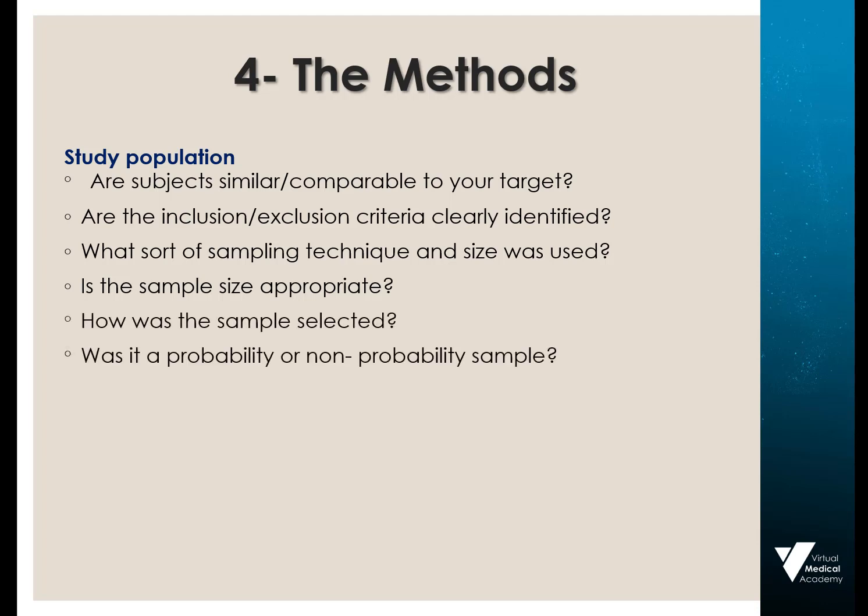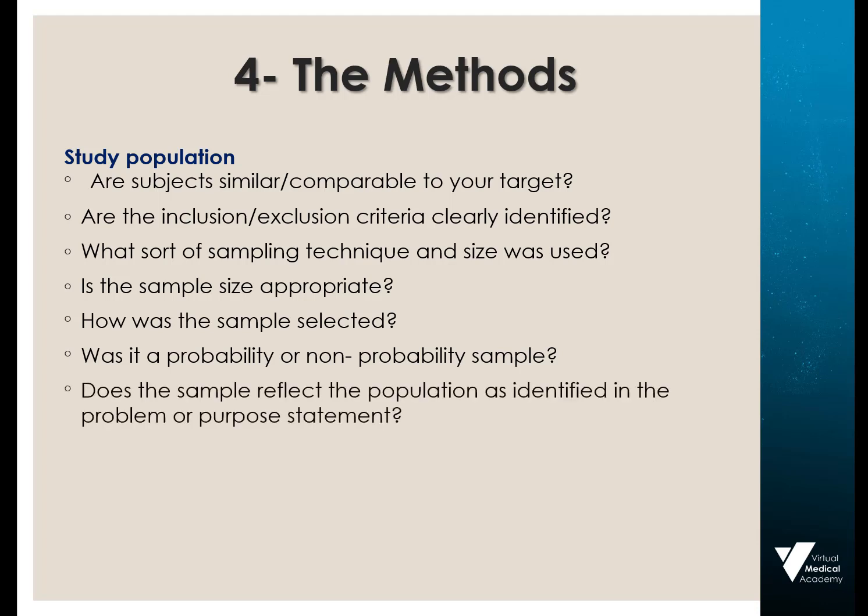How was the sample selected? Was it a probability or non-probability sample? And again, it is beyond the scope of this course to go into details of the different types of sampling. Perhaps at one point of time we need to consult an expert. Does the sample reflect the population as identified in the problem or purpose statement?